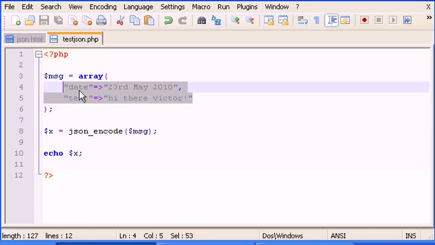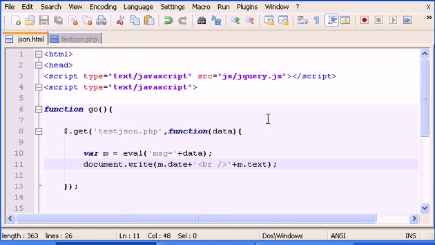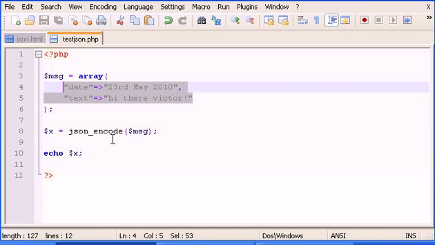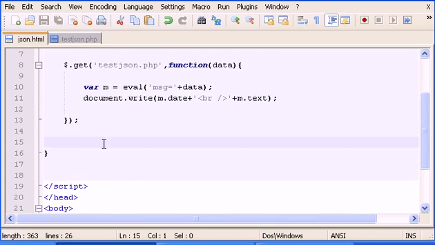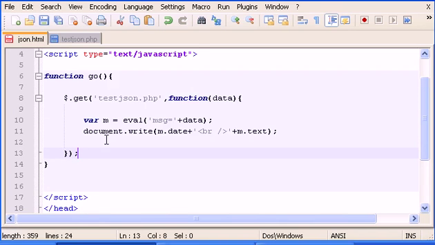But if we had 50 or 100 types of different strings that we want to echo out or return back to your web page or user, we can use an associative array and encode it, and it's going to be a lot easier for you to control the outputs with your jQuery or your JavaScript code, using the eval, and transform the JSON object to a JavaScript object and then output it.